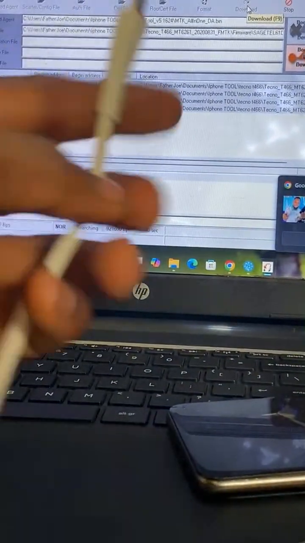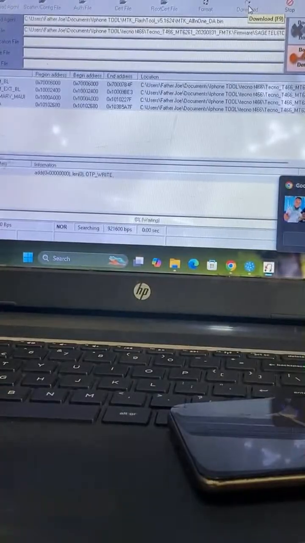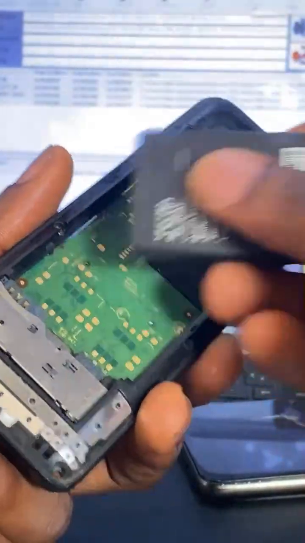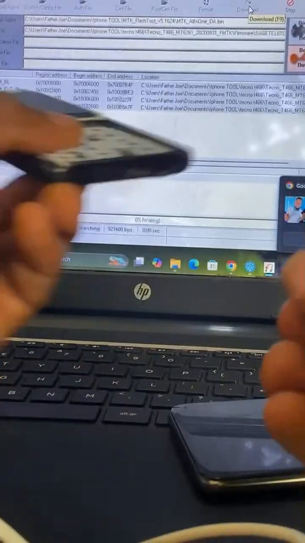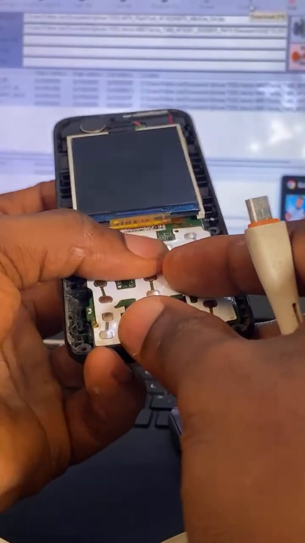So the next thing is the phone. So this is the phone. This is an MTK phone, so you don't need to press any button to do the job. Most MTK phones don't require a lot of stress for you to flash, so just one click and it's done.